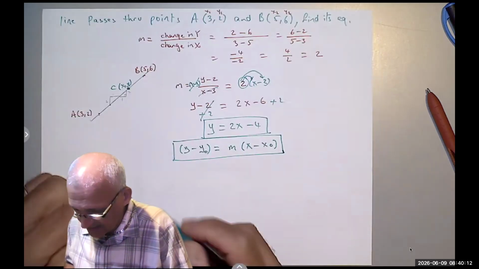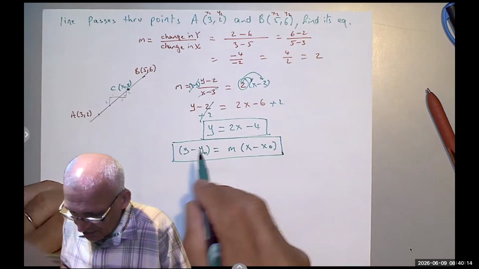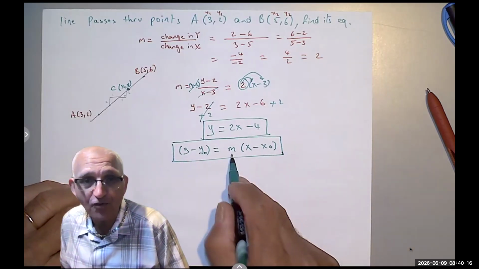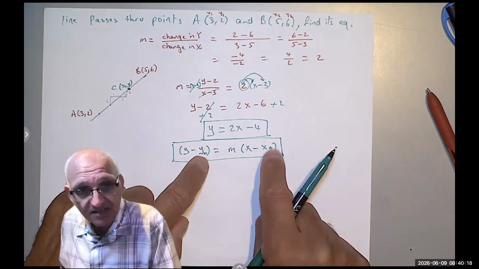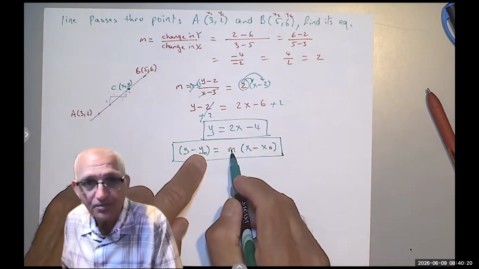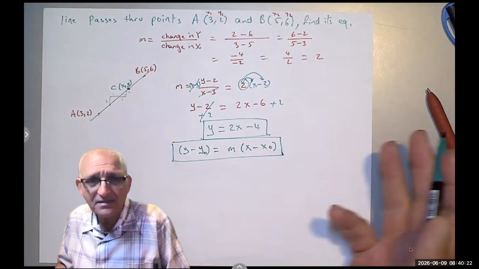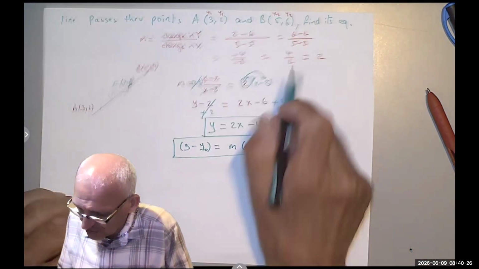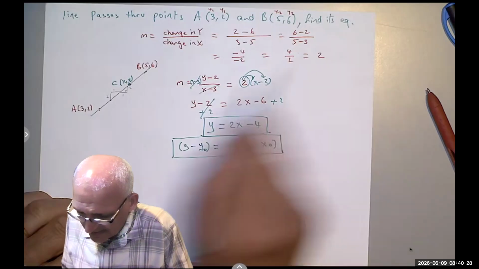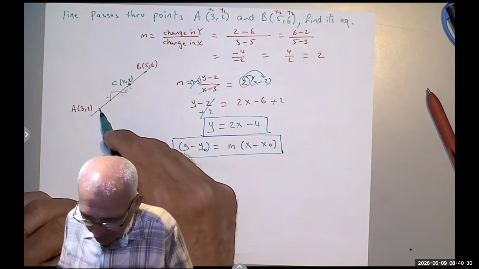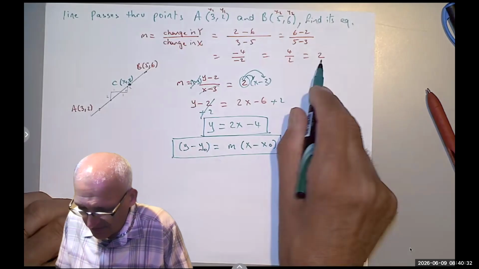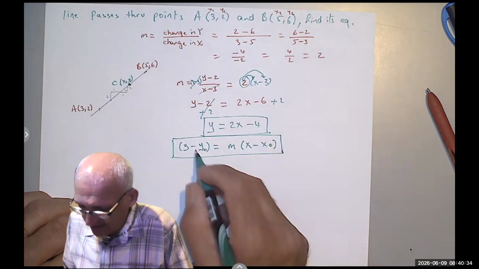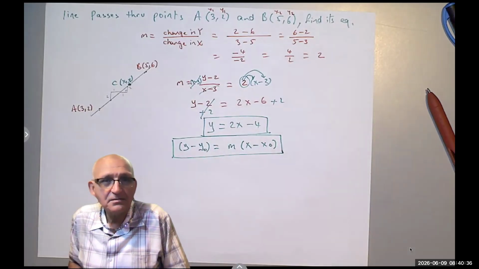And it says, we call that the point slope form. Here is the point, x0, y0, and here is the slope. But I don't need to memorize it. I found the slope and then say the slope of this piece is the same as the slope of the line, and I get this equation. Okay?